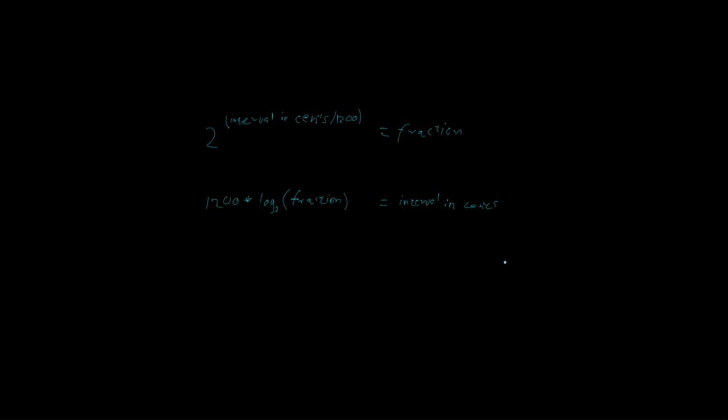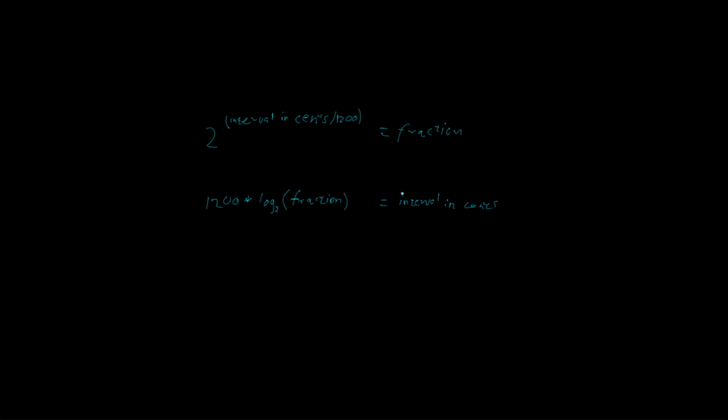So just a quick recap. 2 to the power of the interval in cents divided by 1200 will give you a fraction that you could use to compare in just intonation. And 1200 times log 2 of the fraction will convert your interval back into cents, which is your logarithmic representation. So the fraction is a linear representation. That's how you compare ratios that you'll find in the harmonic series, or rational frequency intervals. And your interval in cents is a logarithmic measure, which more accurately conforms to the way that we hear pitch distance, and makes the math easier.